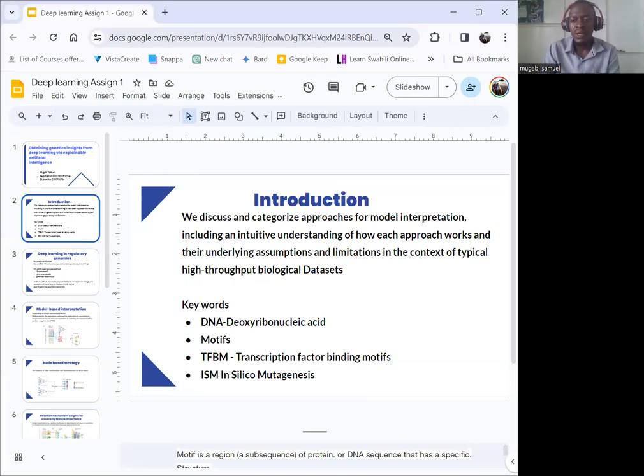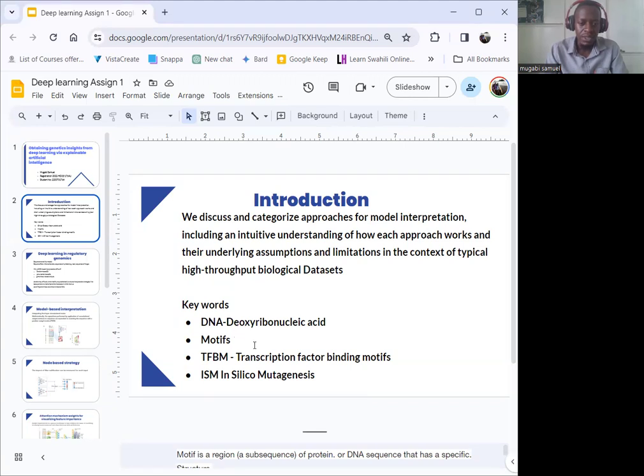Now, of course, as you know, deep learning is very wide, and sometimes people get lost inside the models, and these may not make a lot of sense to humanity, even if the predictions are correct. Some of the keywords are DNA. We all know what DNA is, deoxyribonucleic acid. It's a sort of pattern that makes up someone.